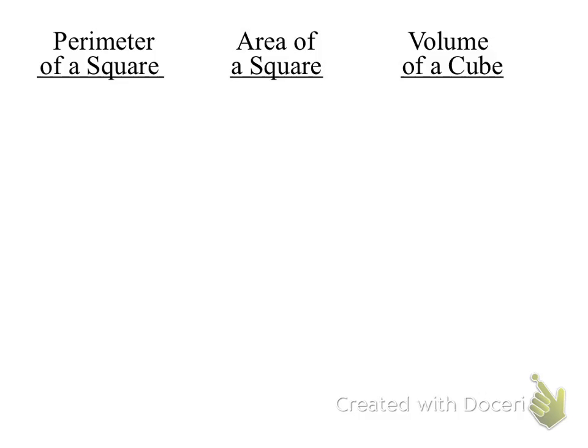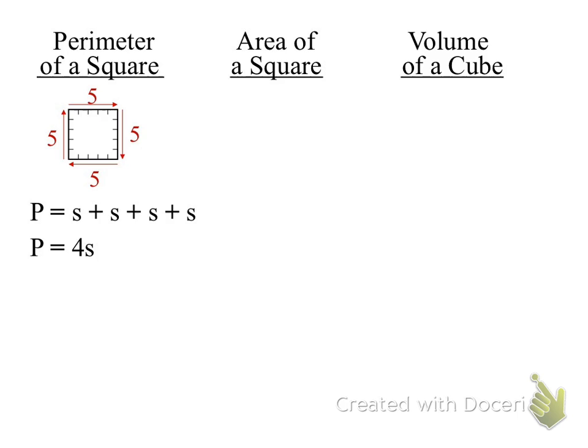All right, so now let's talk about where we use some of these. Perimeter, area, and volume. Okay, let's look at perimeter. When I'm looking for the perimeter of a square, I basically count the sides up, and I get side plus side plus side plus side. And whatever those sides are, 5 plus 5 plus 5 plus 5, I get 20 units. Because I'm adding all the units up.